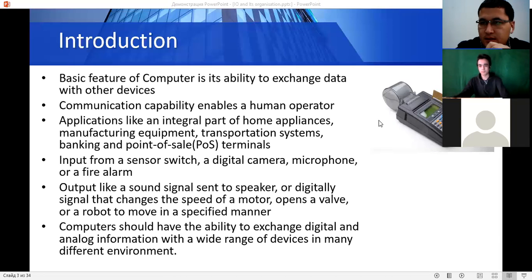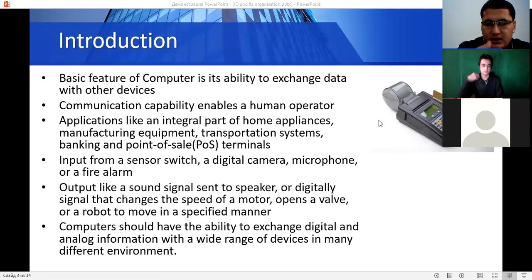ATM machine, yes, also the same thing. So input from a sensor, switch, digital camera, microphone, and or fire alarm is also an important component of a computer. An output is like a sound signal sent to a speaker, or a digital signal which changes the speed of a motor, opens a valve, or makes a robot move in a specified manner.